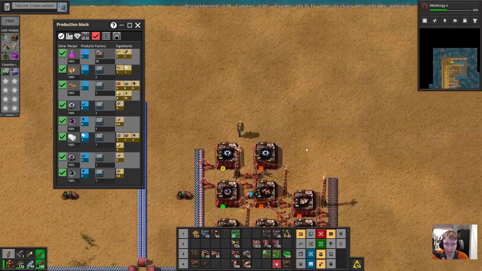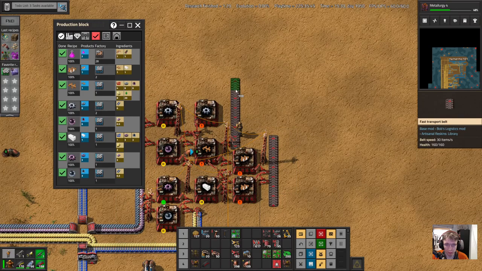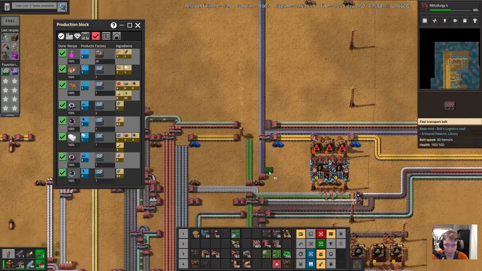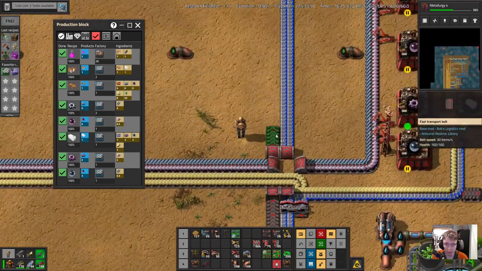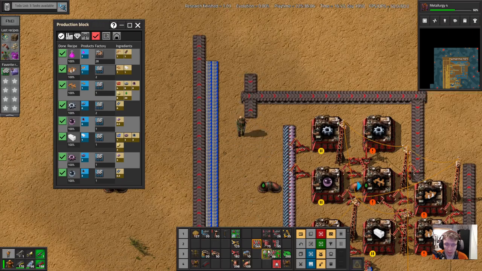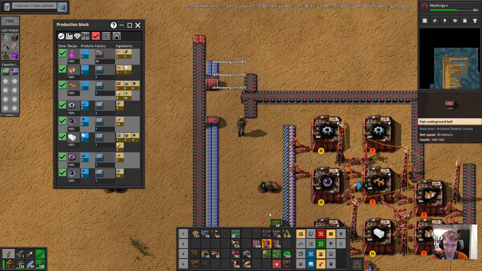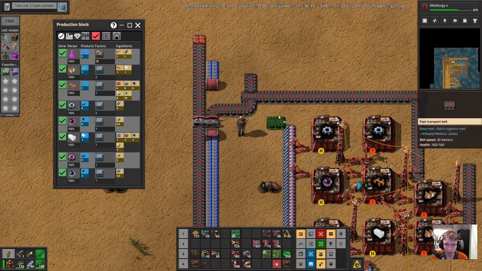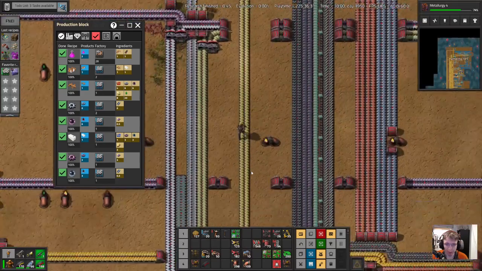You need aluminium and red circuits. Red circuits through here. Get that. Then aluminium. Here we go.